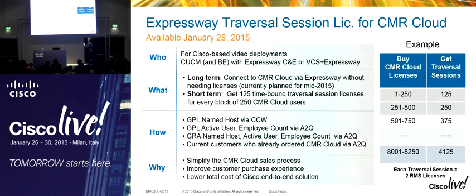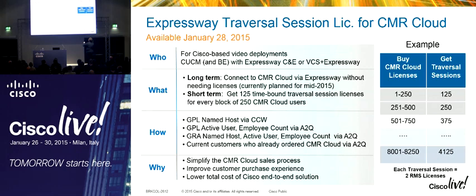More in detail, this is applicable to both the Expressway and the VCS C and D, long term and short term. We have the details here. What we are doing is providing 125 licenses for free for each set of CMR Cloud licensing. This is hopefully explained more with this example here.